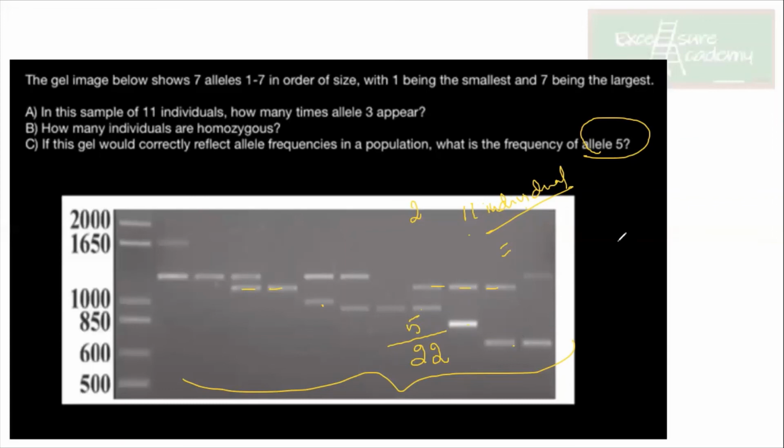Now it is on you. If the option is given in percentage, you can get it like this, or you can give it in decimals. So how much is it coming? I'll just give you the answer. 5 divided by 22 is 0.22. If I multiply by 100, I'm getting 22% something. So this is how you're going to do it. What is the frequency of allele? You need to get it out of the total number of alleles. What was our population here? Of the 11 individuals. So 11 individuals, they were talking about one particular gene.